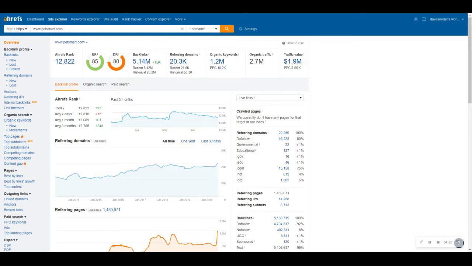So URL Rating means how many backlinks are targeting your URL, like the URL. This is called a URL. This URL has other names, it's called a slug and permalink. So you can see the URL Rating shows the strength of the target page's link profile on a 100 point scale. If you analyze a domain, the home page URL is shown. So how many backlinks are targeting this URL? And DR means Domain Rating.